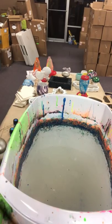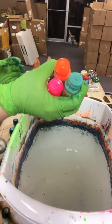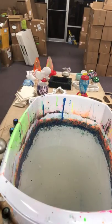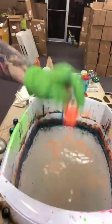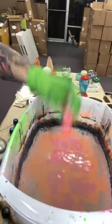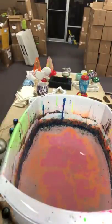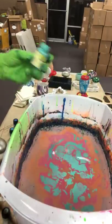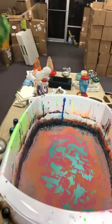All right, guys, I'm going to use aqua, neon pink and neon orange. Look at these colors together. I think I'm going to have a heart attack. She'll go back over all the colors you used for stuff. I'll go back through and show everything. Ooh, and this aqua. Yes, yes, yes!